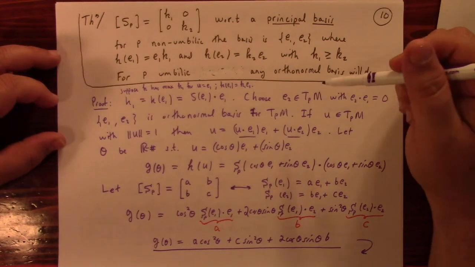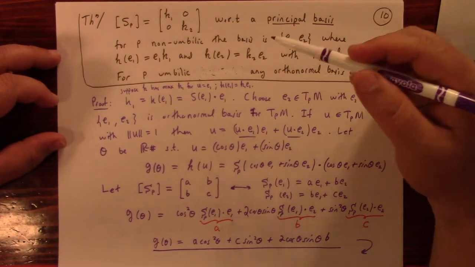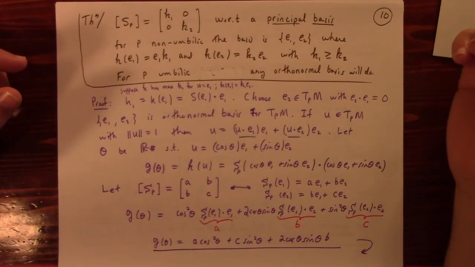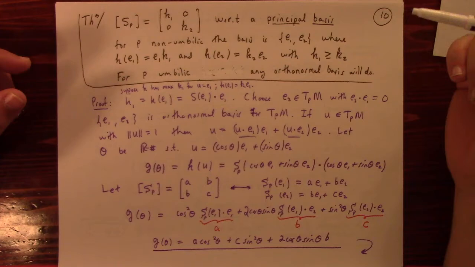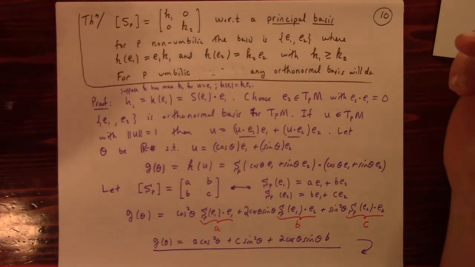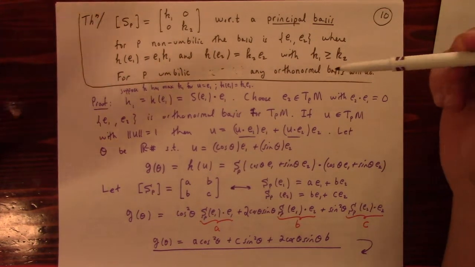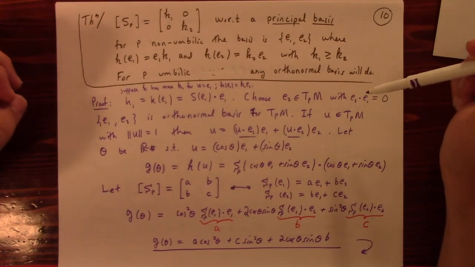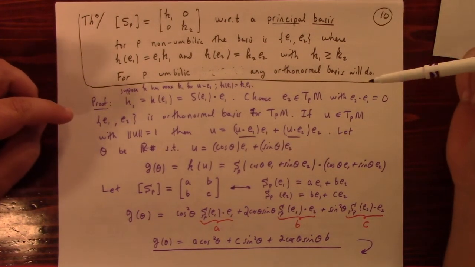And then the next step is to pick E2, which is perpendicular to E1. Well, there are really two choices, right? Either plus or minus 90 degrees once you pick a, right-hand rule, so to speak. But anyway, choose E2, which is perpendicular to E1. That's not an unreasonable step, all right? So that makes E1, E2 an orthonormal basis.